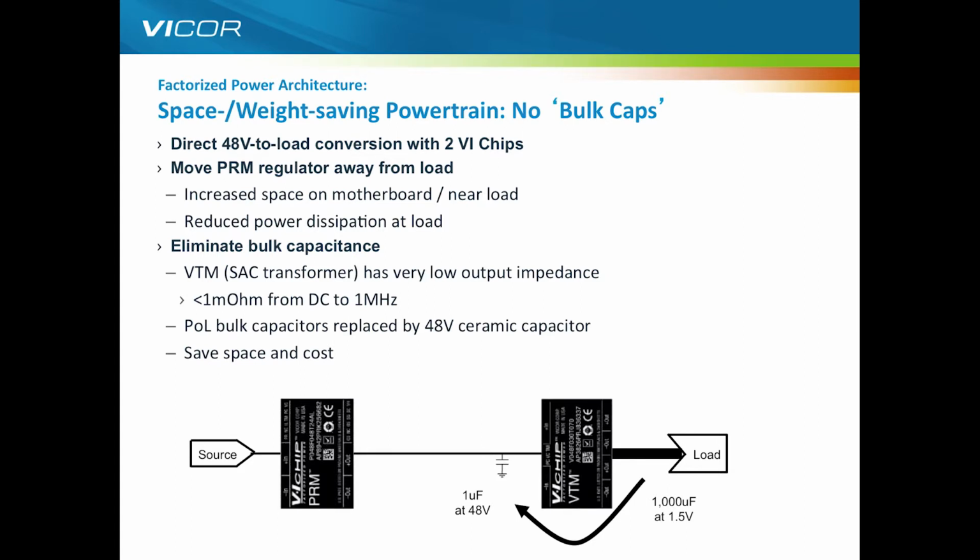So the drawing at the bottom is, let's say, a 48 volt input with a 1.5 volt load. And to have an isolated and regulated system, you need a regulator, which is our PRM pre-regulator module, and then a transformer, which is our VTM, that's our voltage transformer module in this case. So this creates a regulated, isolated, stepped down solution.